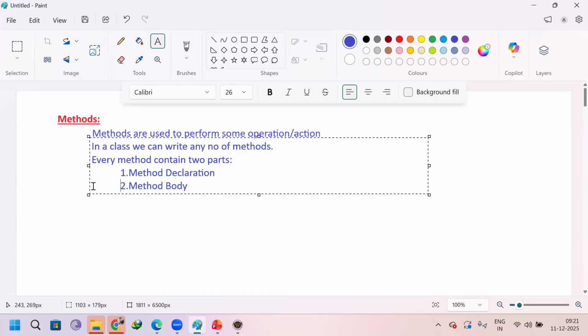Now what is method declaration? We will talk about it. What the method body is, I will also tell you. And after that, we will learn every syntax and everything will be fine.